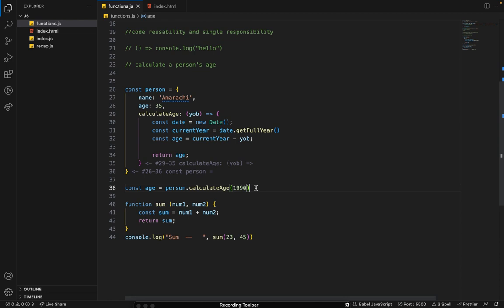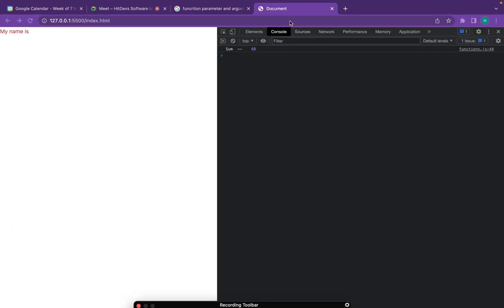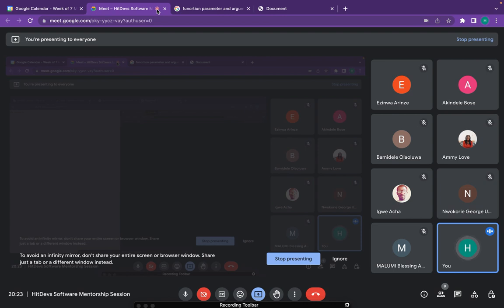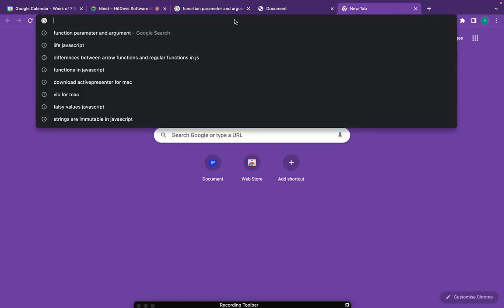Assignment number 1. We all know quadratic equation, right? Do we all know quadratic equation? Yes. All right, and then we all know the quadratic formula. I'm sure everybody here will have at some point done something that has to do with mathematics, right? So let's browse for the quadratic formula.